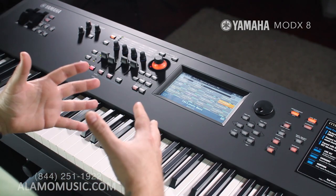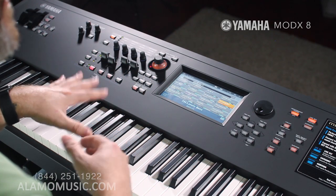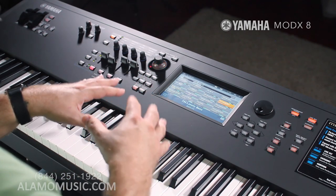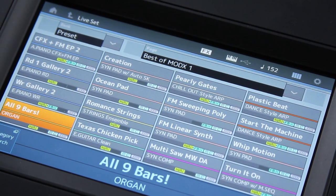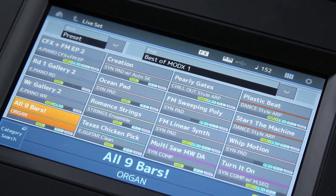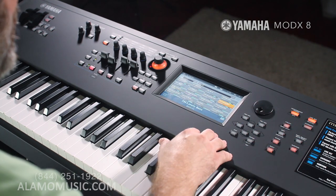So again, you can't go in and really manipulate the operators any more than that. So you have a patch, then you can bring the different operators up and down and you can manipulate the timbres of that particular patch just that much, at least as far as we can tell so far. We do have this touch screen, which will allow us to access pretty much every parameter of the keyboard. Any interaction that you need to make is basically going to happen here after you hit one of these hard keys.